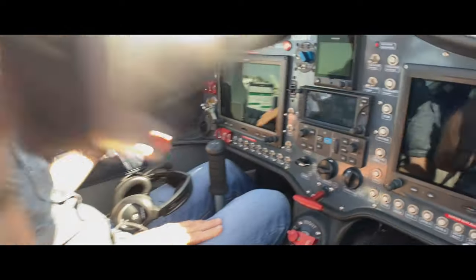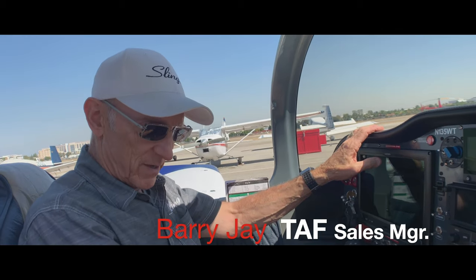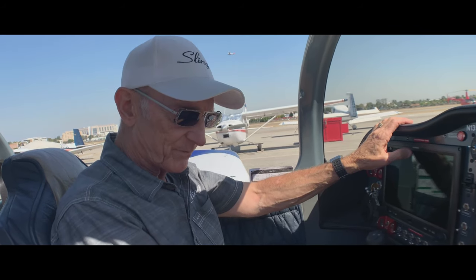First and foremost, this is an experimental aircraft. So it's not certified to the standard airworthiness by the FAA. It's a special airworthiness certificate. It's a custom built airplane. It has 460 hours on it. And so it's proven itself through phase one flight testing and hundreds of hours since.